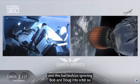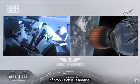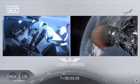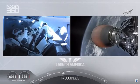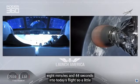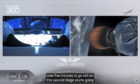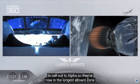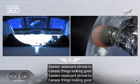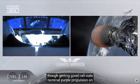They're going to continue under the power of this second stage — propulsion is nominal — which will cut off at SECO, second engine cutoff, at about 8 minutes and 44 seconds into today's flight. So a little over 5 minutes to go still on this second stage. They're now in the longest abort zone, carrying them all the way from about North Carolina up the eastern seaboard almost to Canada. Things looking good — nominal propulsion on that second stage.